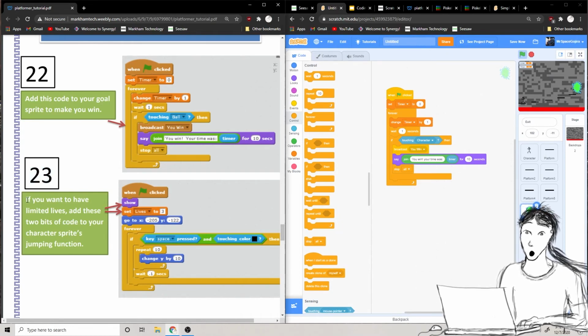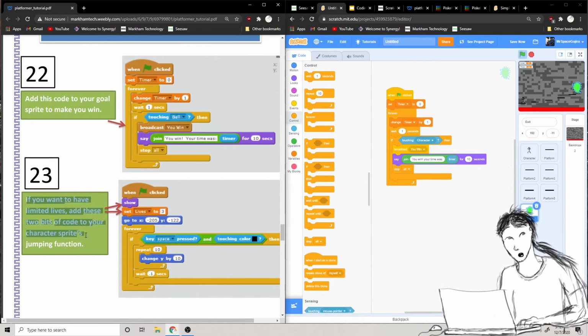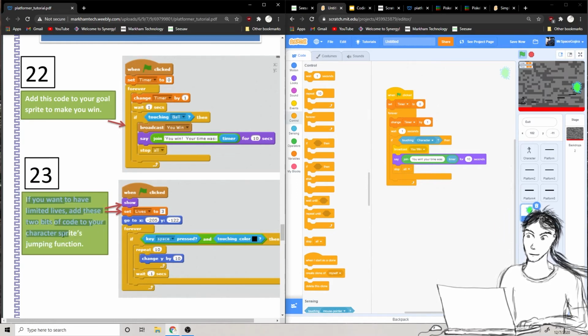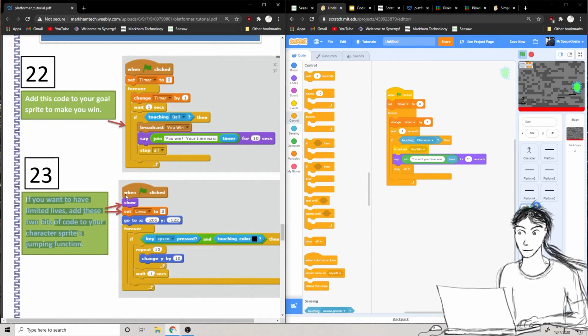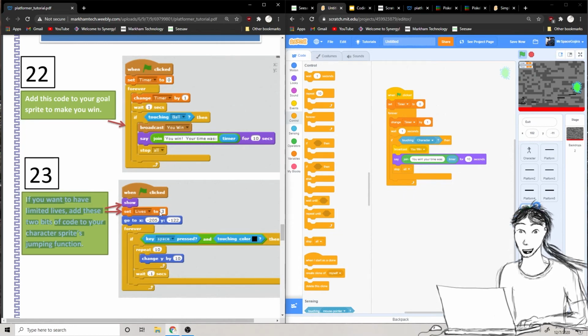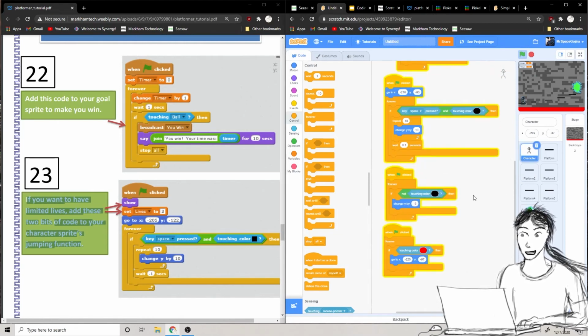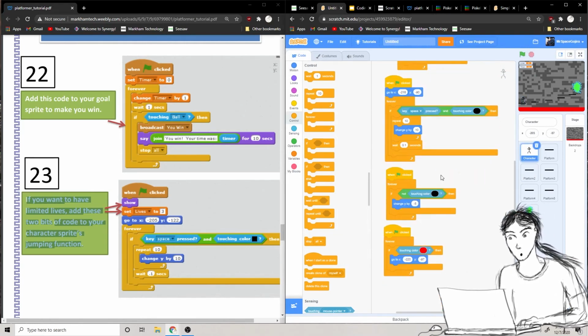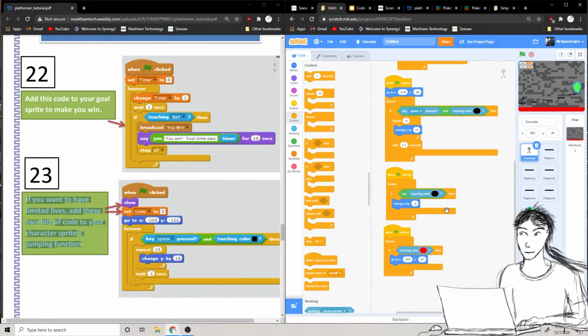If you want to have limited lives, add these two teeny bits of code to your character sprite's jumping function. Okay, so we want show and set lives to 3. So we go back to our character, and we find our jumping ability, and where was that?